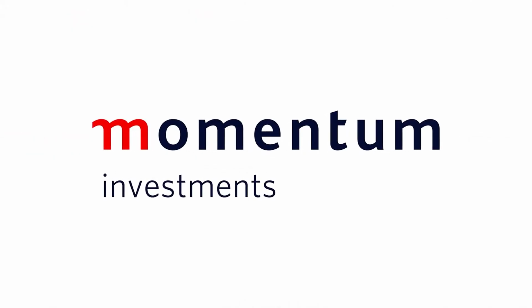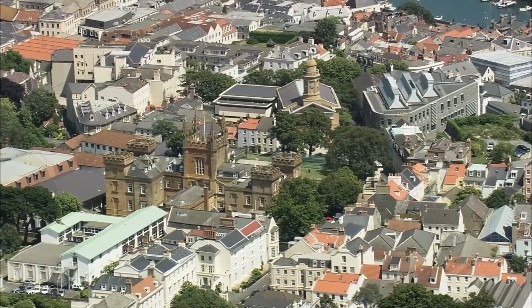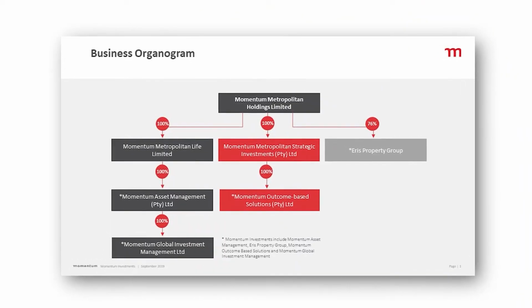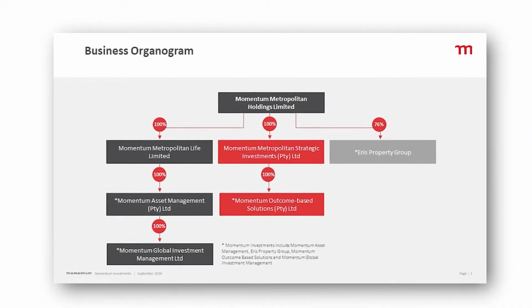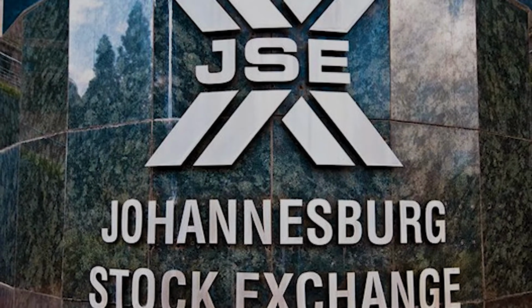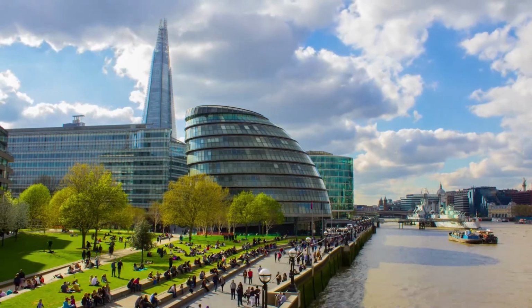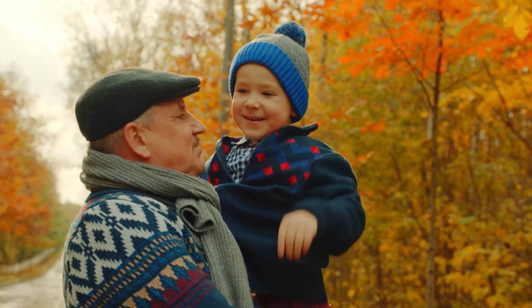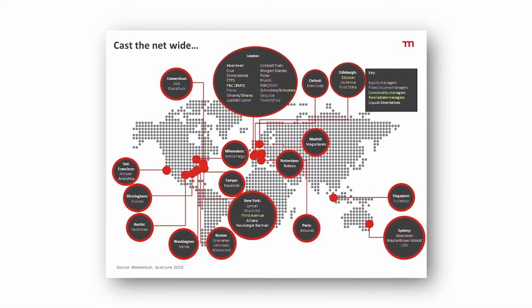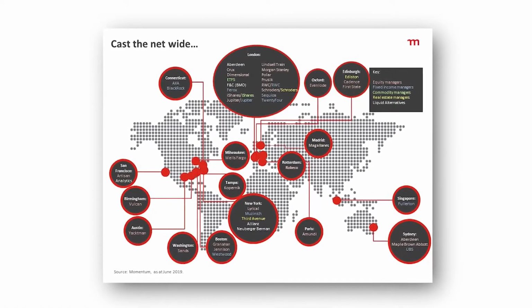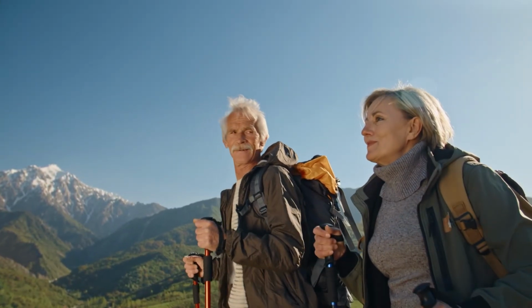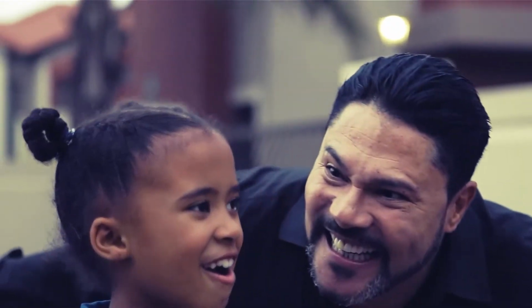Momentum Global Investment Management was established in the UK as a specialist global investment manager. The firm is part of Momentum Metropolitan Holdings Limited, a large South African insurance and investment business listed on the Johannesburg Stock Exchange. We are deliberately different. We have developed a unique investment philosophy that prioritizes the prospect of you achieving your own unique investment goals. This is supported by a tried and tested focused investment process. Together, we call this the Momentum Outcome-Based Investing Approach.